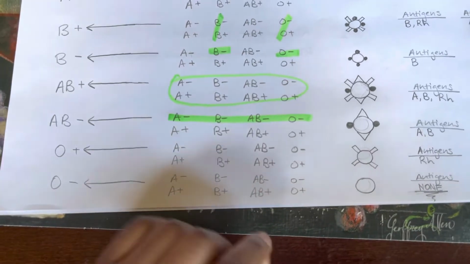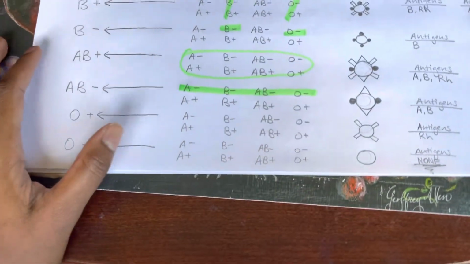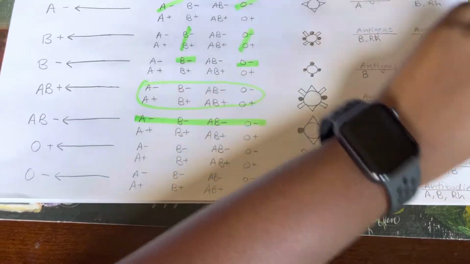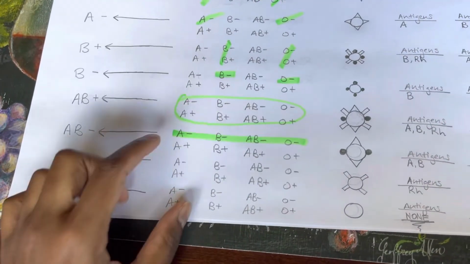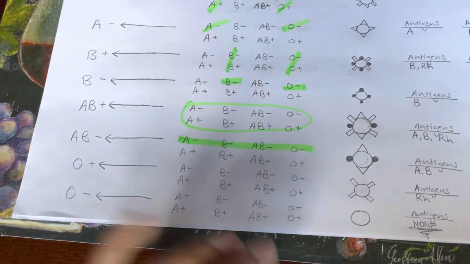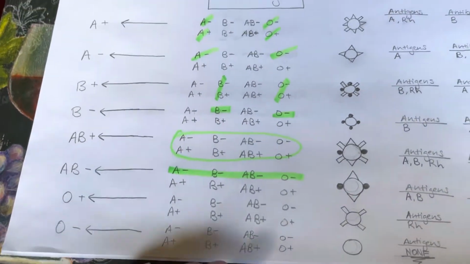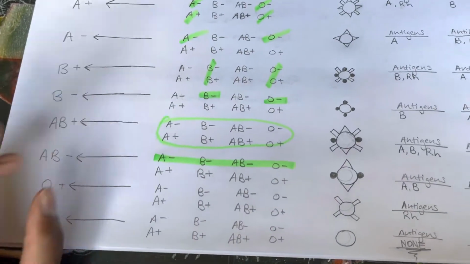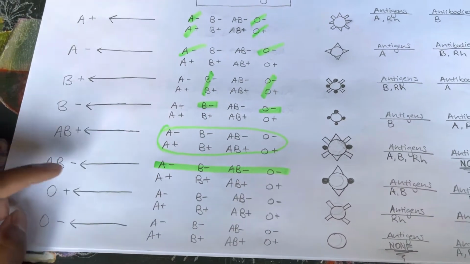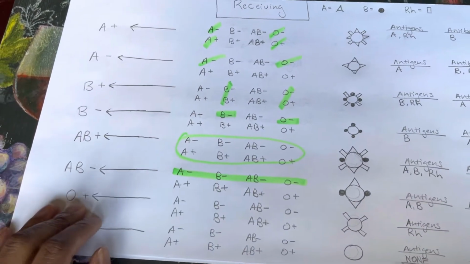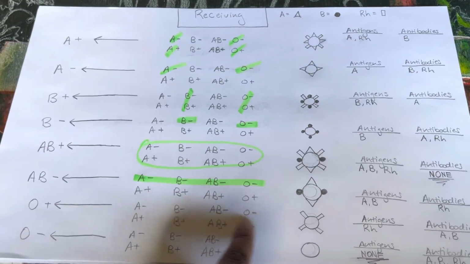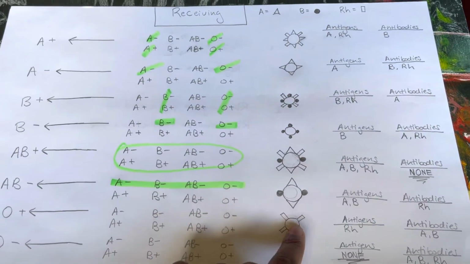There we go. And then O. Remember, O has no antigens, so O is a little weird too. But when we split O into its positive and negative types, that's when we see the real antigens, all right? So the first video, yes, it says O has no antigens, but it really does have antigens when you split them up into their actual types. It's positive and negative. So O positive does have an RH factor. It has an RH antigen, all right? So that's what it looks like.